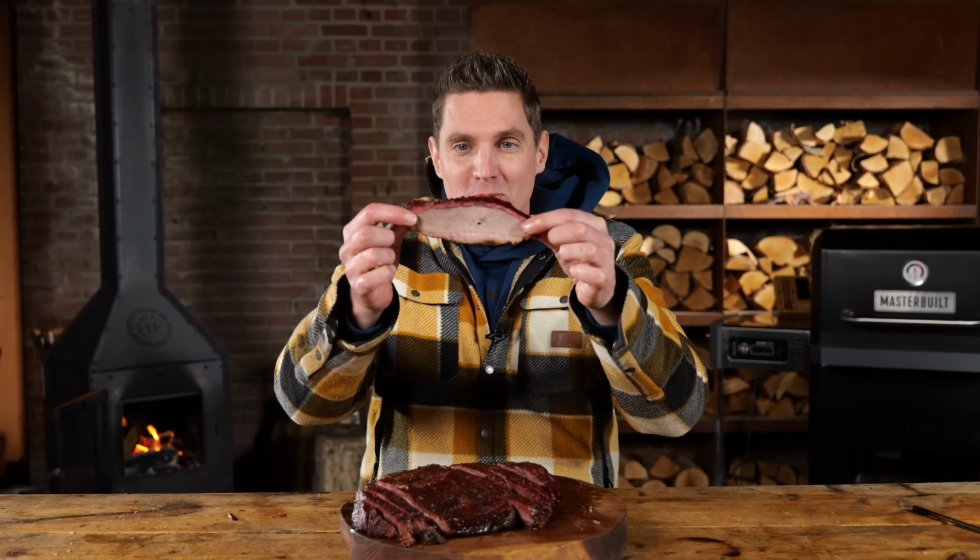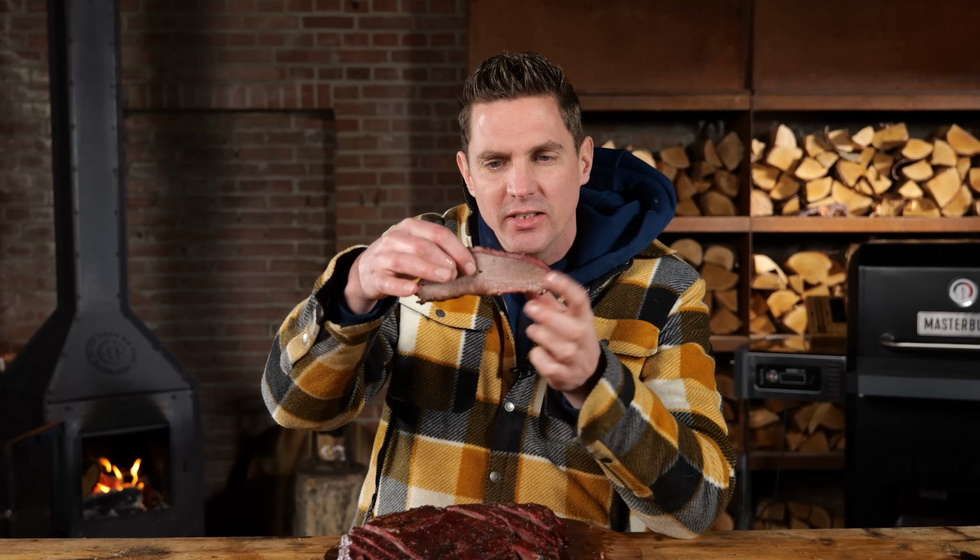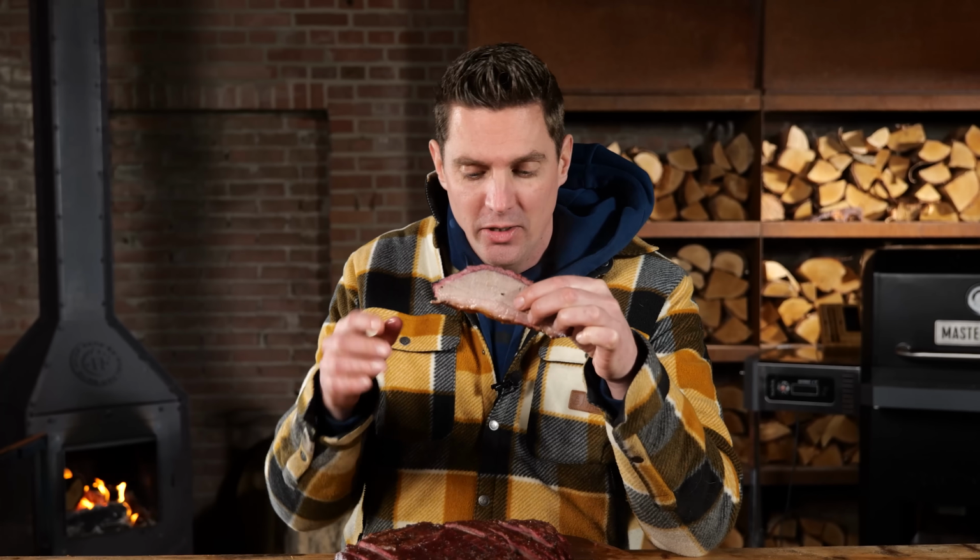This is what you should be happy about. Look at that smoke ring. Beautiful color. And we had the fat cap down all this time, protecting that meat. Do you see how thick that fat actually still is? And the meat is still juicy. And this has been laying on the table already for around 20 minutes because we gotta take the picture and everything. And it still looks absolutely beautiful. Good smoke ring, good color, good juiciness. Absolutely fantastic. A little bit of pull, that's what we're looking for.